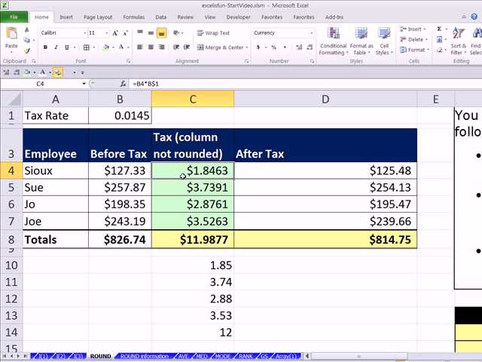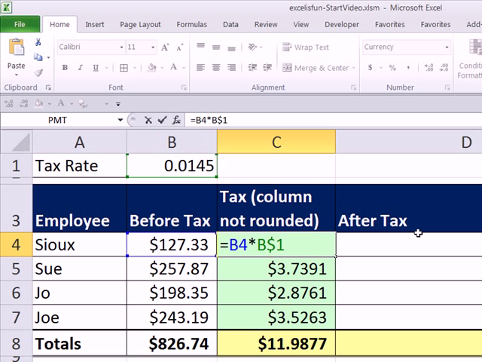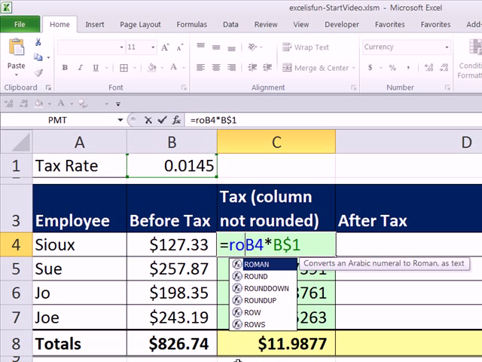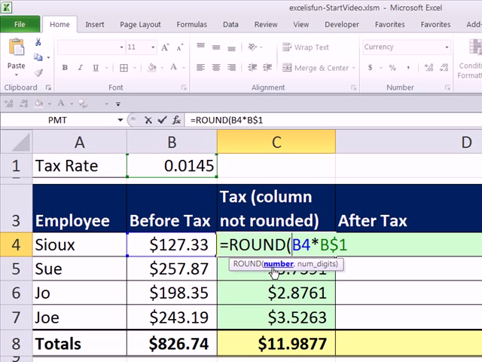Let's just see how to round. Anytime you do a calculation, F2, this is a simple calculation, but sometimes your calculations get big and long. You just take the thing, however big and long it is, and you slap it inside the round function. So I'm going to put round. That number just means whatever your calculation is.